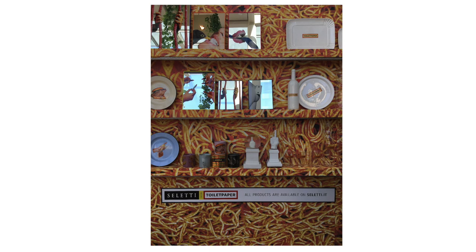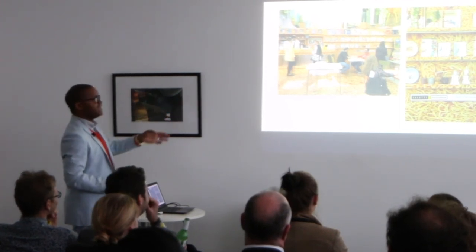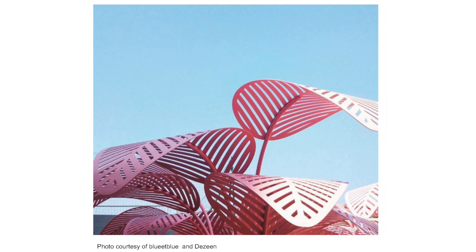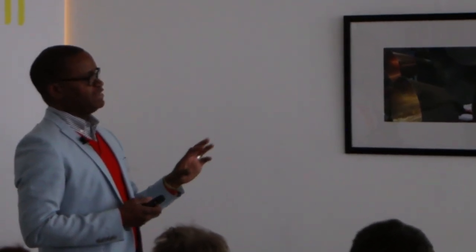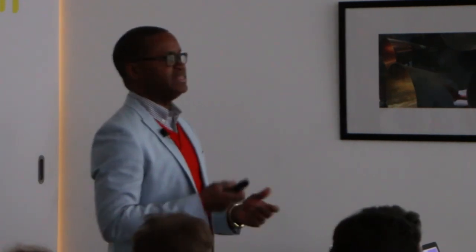Also part of the Wallpaper area was a company called Toilet Paper, producing weird and wild coverings and finishes that look odd on their own but actually work when repeated across an entire setting like a café. In many ways this sums up Milan for me: it was fun, bright, carefree, playful, and adventurous — but also sometimes a bit conservative. Mostly it's about showing off, and the most important things are the networking, the people you meet, the inspiration, and the ideas you take away — even if you only relate to them later.